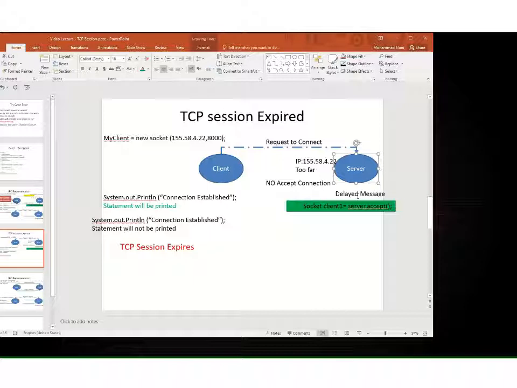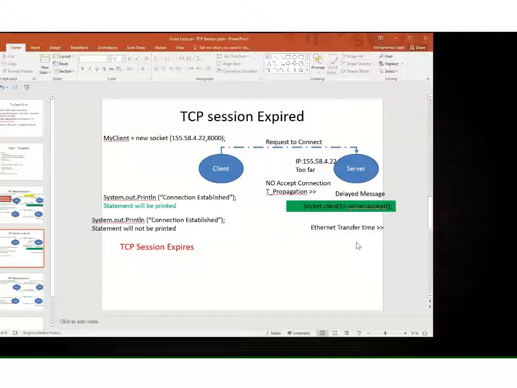Now the server has some delayed message. It will execute the socket client one equal server dot accept, and I assume that T underscore propagation is very large, and also I want to assume that the Ethernet transfer time is also too large.